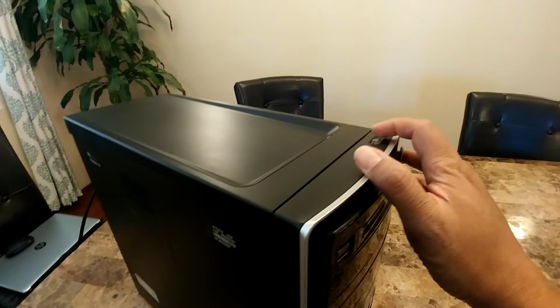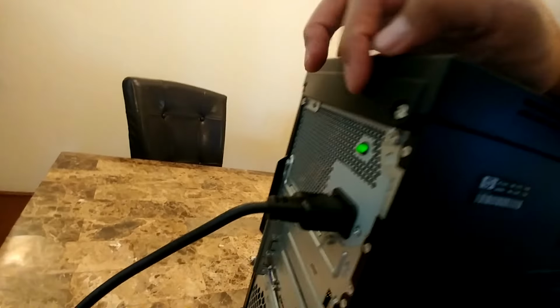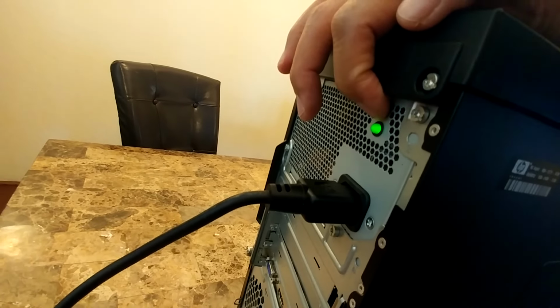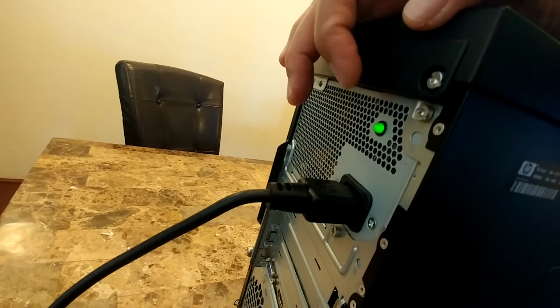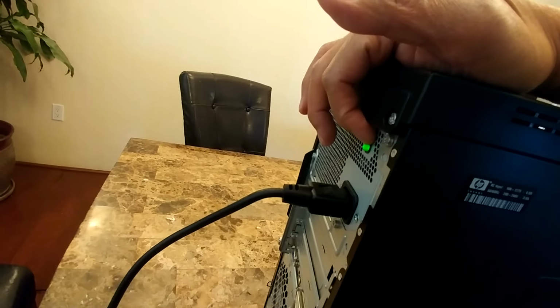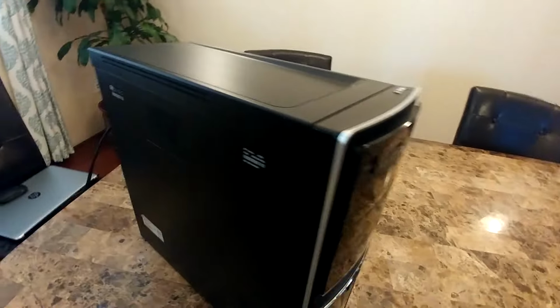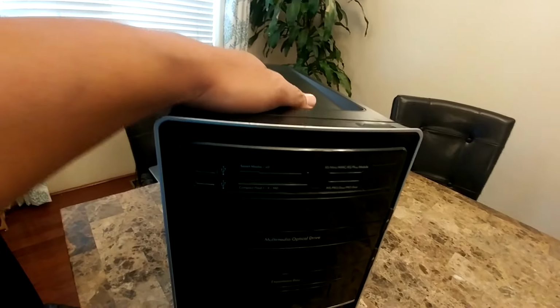And what I noticed earlier is when I press the power button, the light at the back of this computer will turn off, and then after a couple of seconds, it will turn back on again. Then I tried to press the power button again, and this thing turned off again, and about a couple of seconds later, it turned back on. I was thinking I might need to replace the power supply.